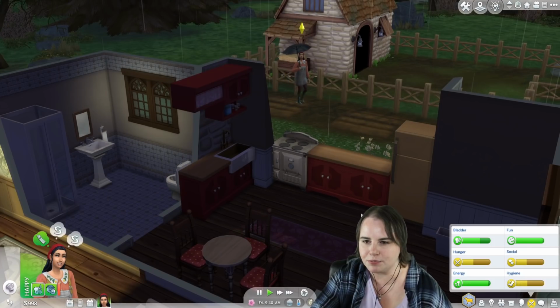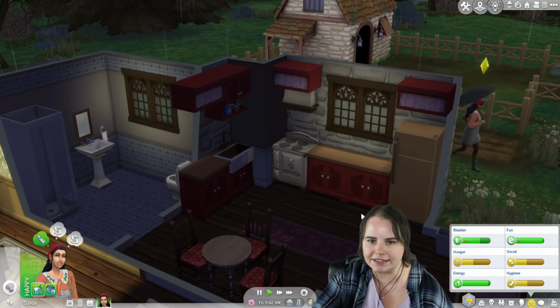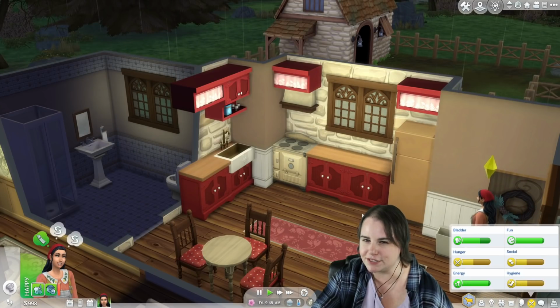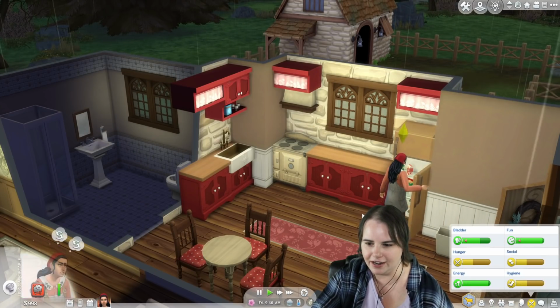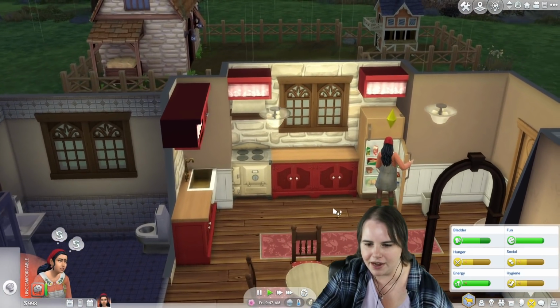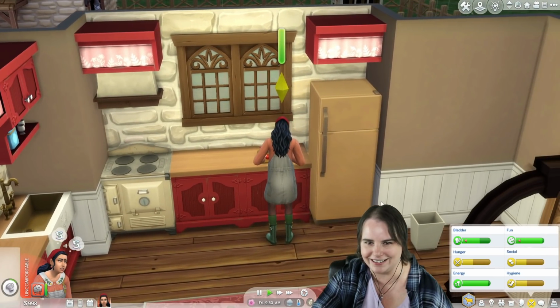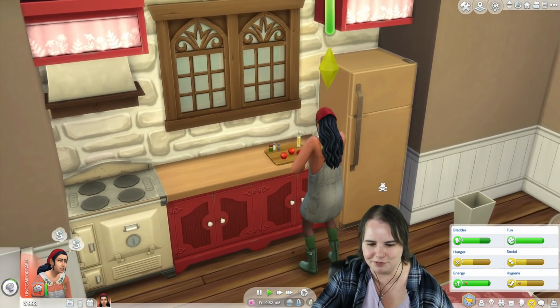Why not? I think it's pretty cool that they've added canning back into the game. It was really well done in The Sims 3. I believe it was a store item in The Sims 3 that you could use for canning. But in this game, you just do it right on the stove. There's not like a separate canning station, which I would have preferred.